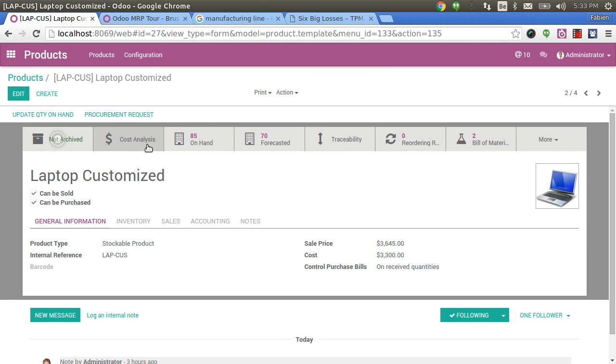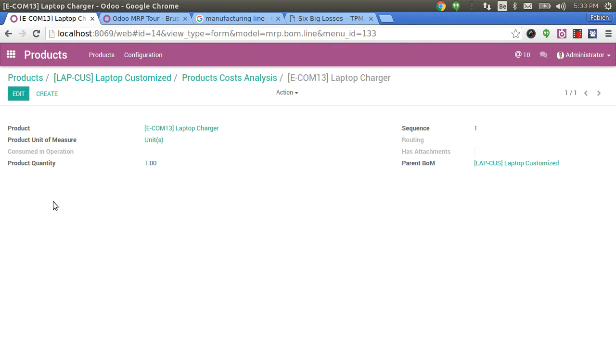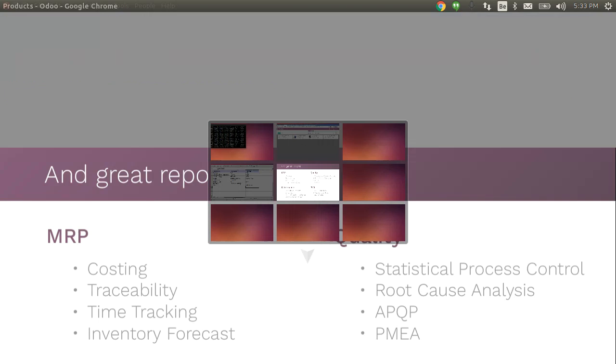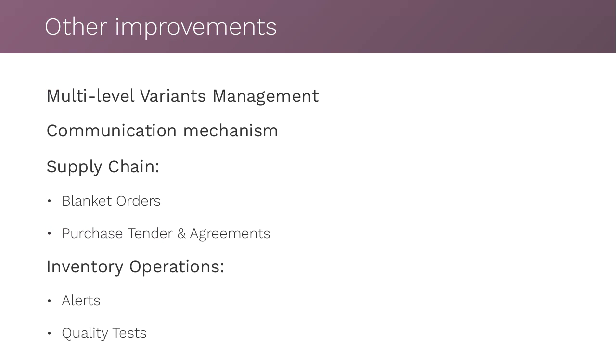Laptop, customize, where is it? Customize this here, and you get this for this specific product. And you can always click to drill down, zoom, and go to the details of the information. So all the reports are fully set up out of the box, without registering a lot of things. I did not register a lot of data, I just clicked on a few buttons.